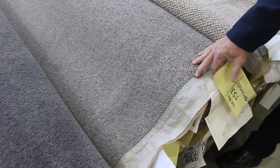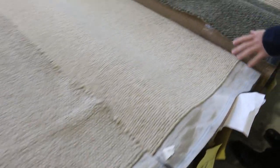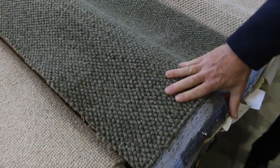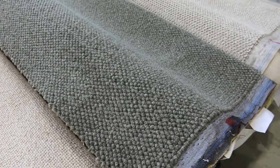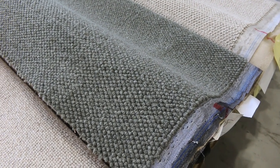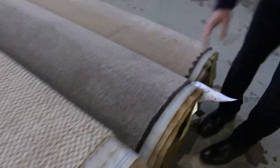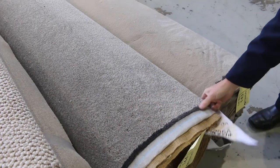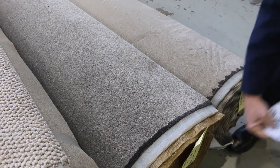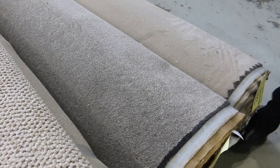We've got some nice wool carpet there — lot 153, two or three rolls of that. Some textured loop piles again. Have a look at this nice khaki green colour, lot 147, same as lot 148. Big roll there — 25.5 metres. A grey textured wool loop pile, really popular, around $40 to $50 a metre. And a grey solution dyed diagonal twist pile on the end — this is a 40-ounce carpet, 16 metres, lot 144. That's going to be a good buy for someone who picks it up around $40 to $50 a metre.